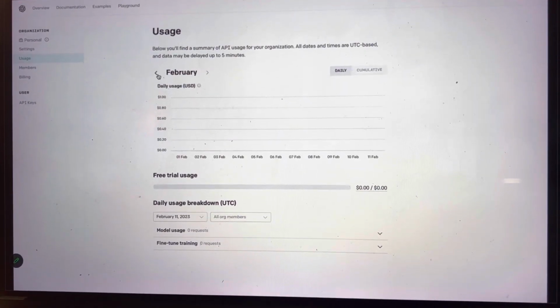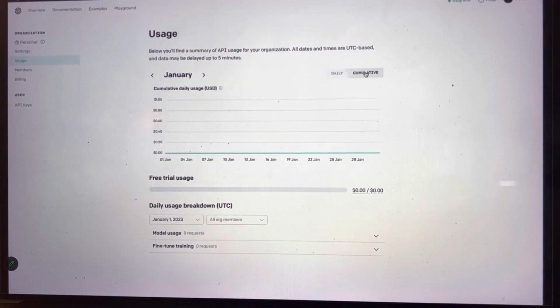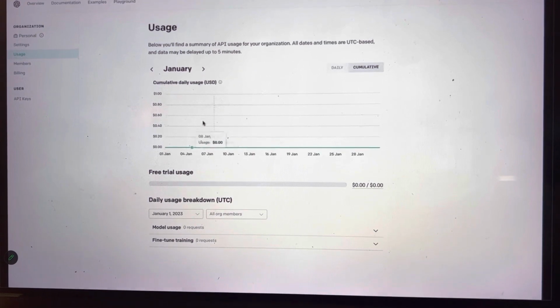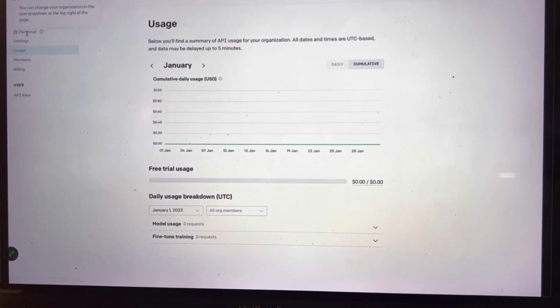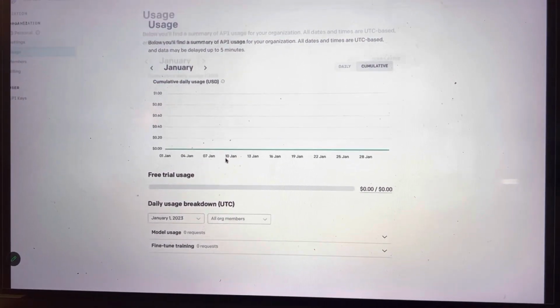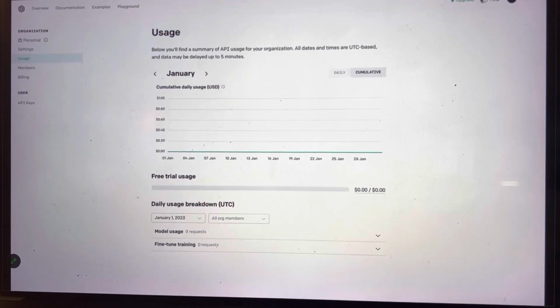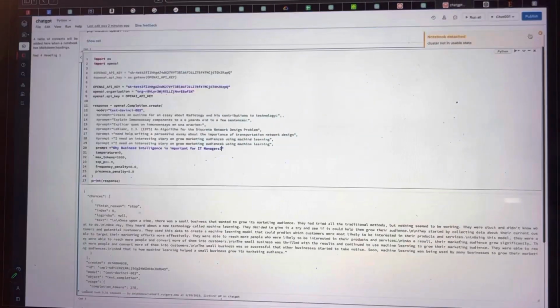I don't know why it doesn't show. Usually it shows the usage of my API, here you can see how many times you utilize your API.